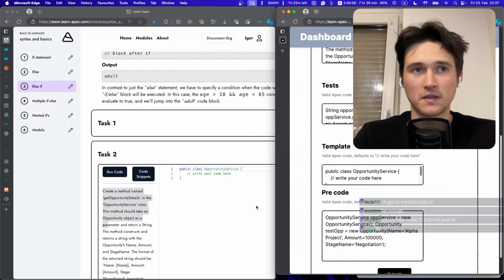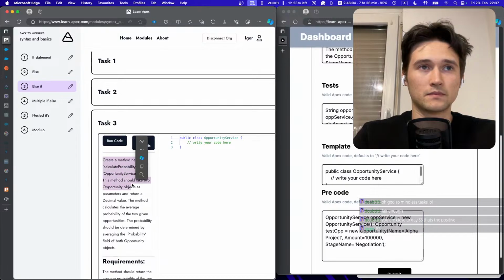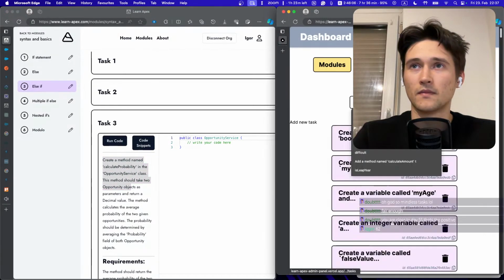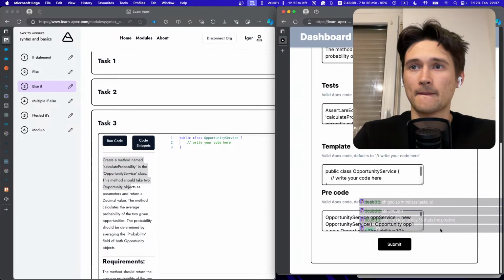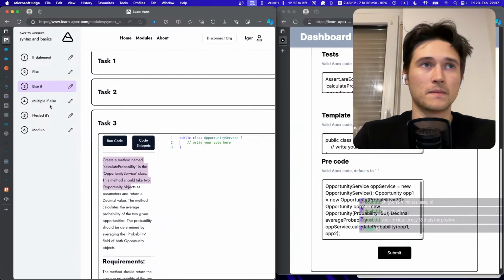Okay, so this one doesn't insert anything. Nice.